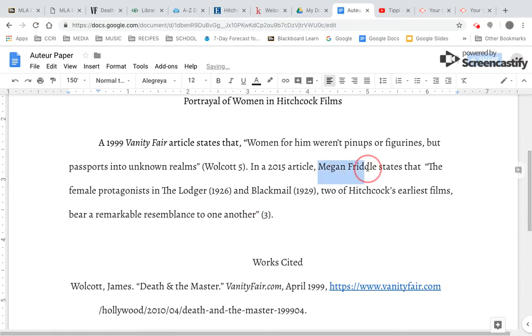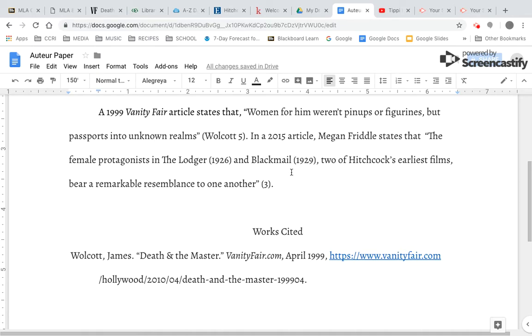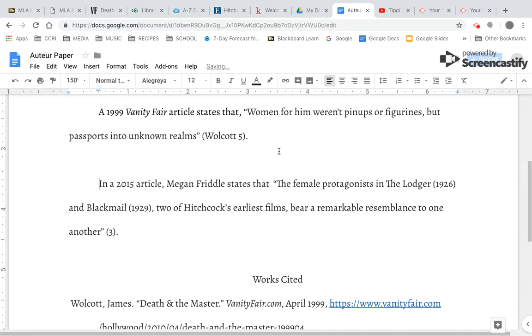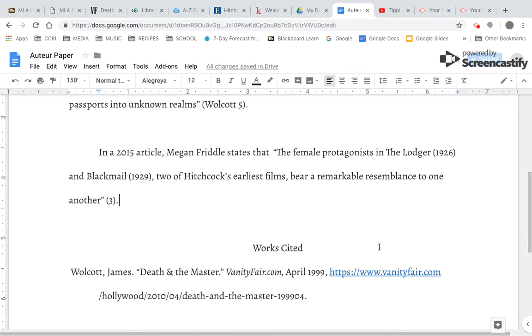If you use the author's name in your introduction, then you can just give me the page number. Now I know what I have here. Again, these quotations aren't going to be one after another. When you do your writing, they're going to be embedded, maybe one per body paragraph or every so often. But I'm just doing it for the sake of showing you an example.